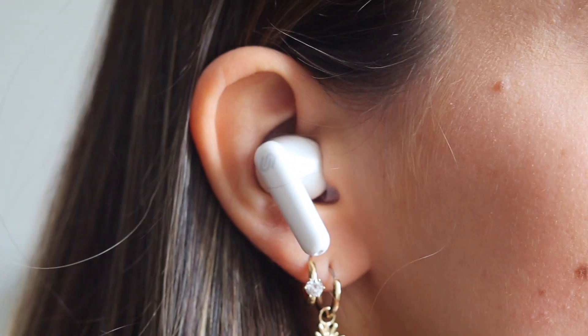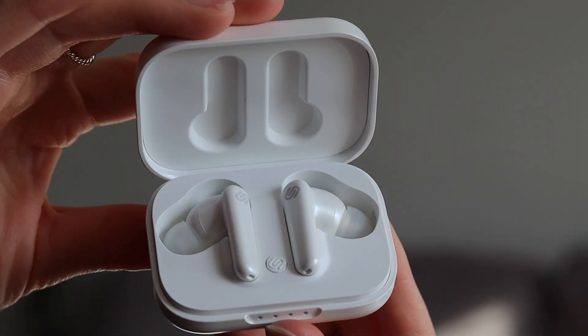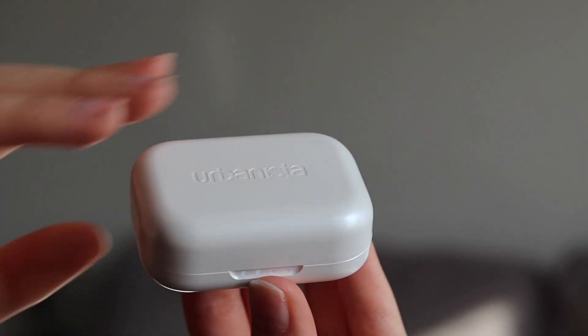The first thing are these wireless headphones by Urbanista — these are like the AirPod Pros. They're normally $150 but on sale for $89 right now, which is an amazing deal. I've been listening to podcasts for three days straight with these. They connect right away when you put them in your ears, work just like an AirPod, and have touch control. They're designed for on-the-go and workouts, so they won't fall out like AirPods sometimes do. If they don't have wireless headphones already, this is the perfect route to go.